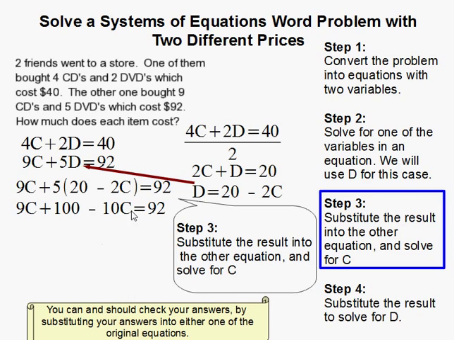Then you just solve that equation for C. So I use the distributive property here. Five times 20 is 100. Five times negative 2C is negative 10C. Move some stuff around, and I get negative C is equal to negative 8, or C is equal to 8.